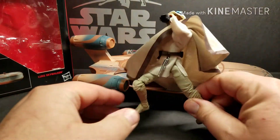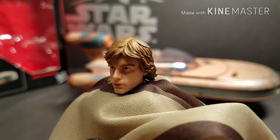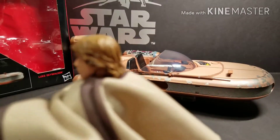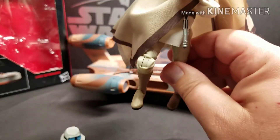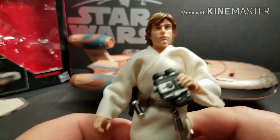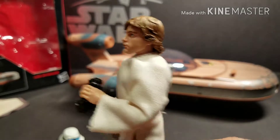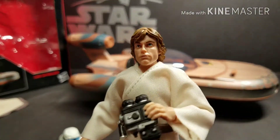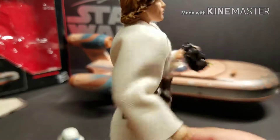Taking a closer look at Luke Skywalker — here is the different head sculpt. He has different hair, and I actually kind of like this figure a little better than the 40th Anniversary. I like the way they did the hair a little better. That said, I'm not saying the head sculpt is bad, but I don't really like the hair color — it's not Luke's color at all. It could have been a little lighter. If they had put lighter highlights in it, I think it would have turned out better. It's a little dark looking — like a goldish, blondish, brown, black thing.